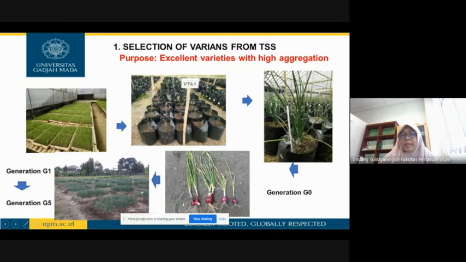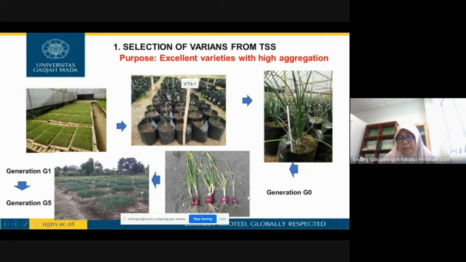You can see the character of the bulb, almost all single bulbs, but some variants show, how to say, the bulb is divided into 2 or 3, and this already shows the character of aggregation.